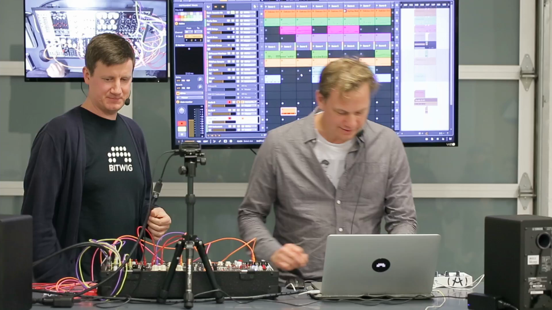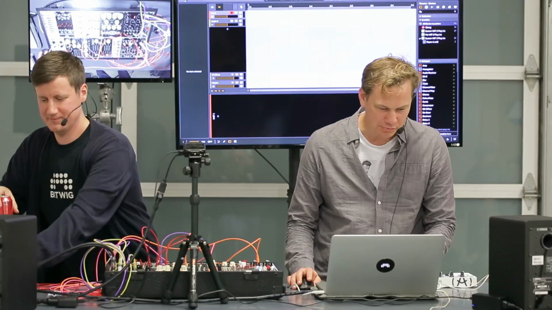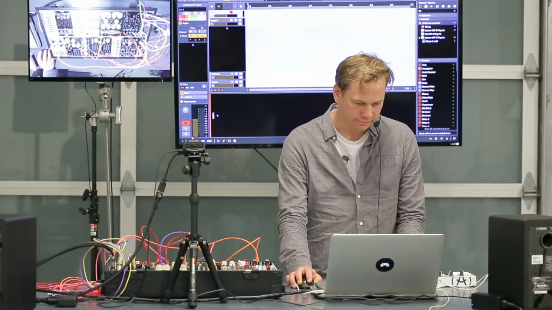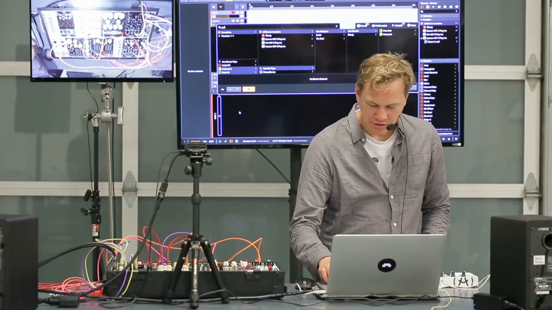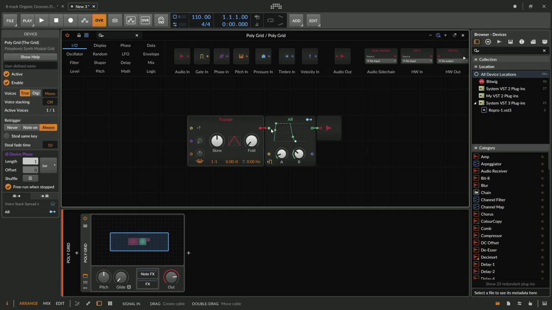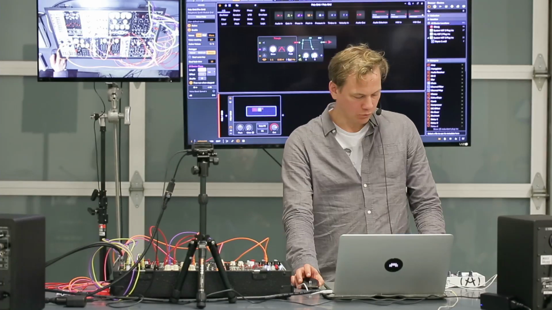Bra att veta. So, I think I'm going to start a new project, so we have some blank slate to play with. I'll just start by showing some stuff Frederick showed in the grid, but also a bit more, just to give you a little bit of an overview of what it's about.